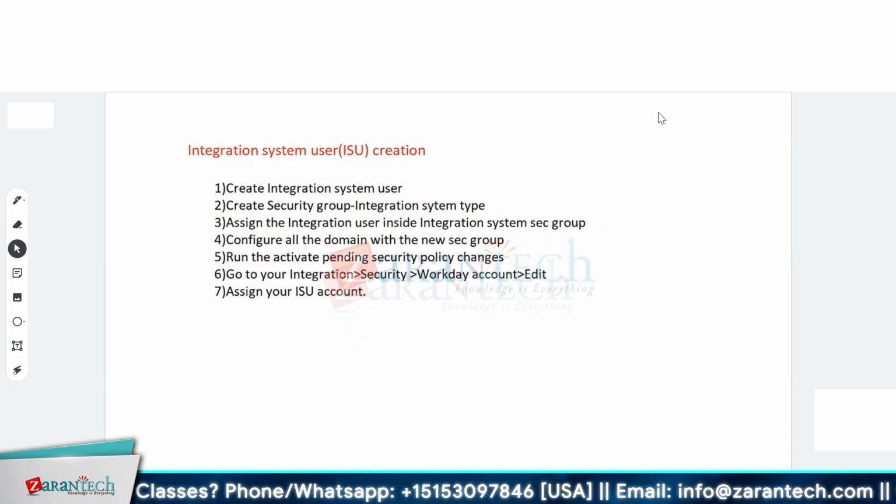And then after you're done with all of that, then you have to tie this integration system user to the integration itself. So in general, integration system user, you give them a lot of access because nobody's going to really come into the system and do anything. It's really solely just for integrations. And it's up to you. I've seen it done both ways where for every integration, they have a specific integration system user, or some companies, they just need one or two because there's not much of a difference and they really don't need specific integration system users per integration. So it's really up to you. So it's just tying that integration system user account to the integration.